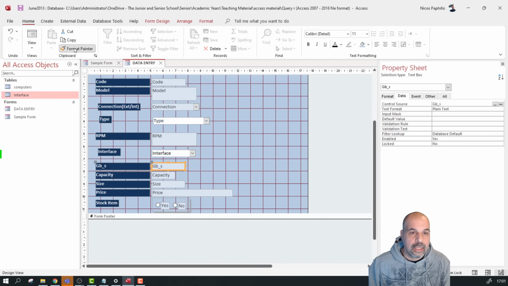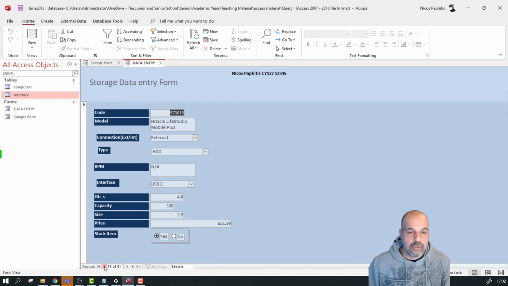Okay, now what we want to do now is, let's just go have a look at this. I'll go to normal view, so we can see here now as I start moving forward, if I get to a record that's got a no, there you go, it actually flips over to the no. Okay, perfect. Goes back to design view.